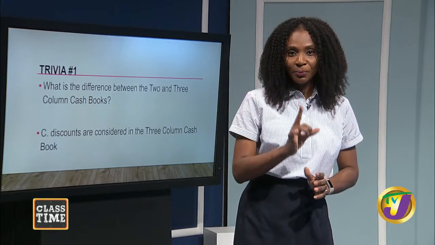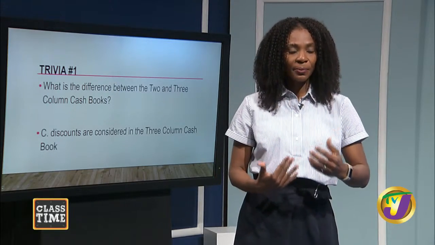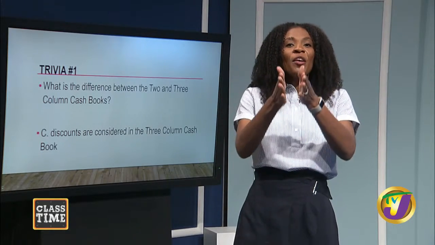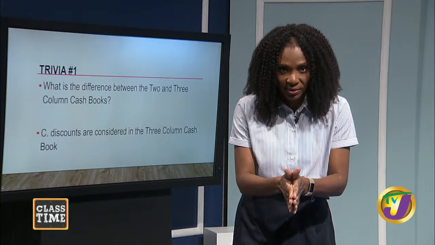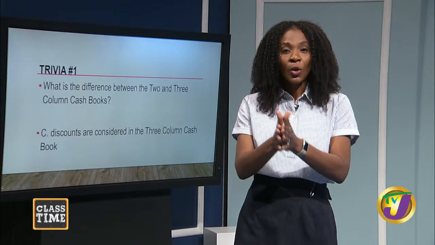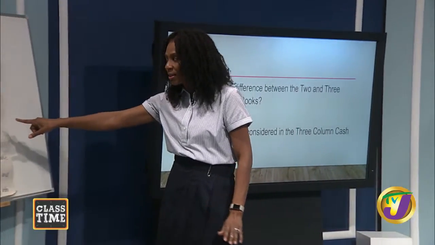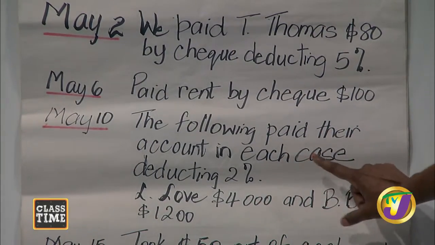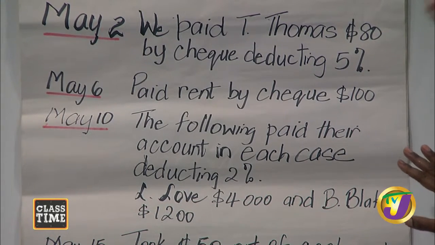Students, it's not hard. All you have to do is practice, practice, practice. Another important thing that you must remember is that when you're in the exam, if you want to know the appropriate cash book to use, you have a list of transactions before you. All you simply do is examine your transactions, and if they happen to have a percentage, or the word discount, preferably, you know that you will need a 3-column cash book.